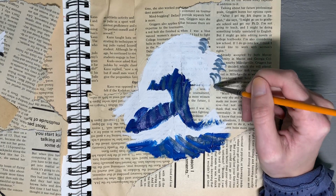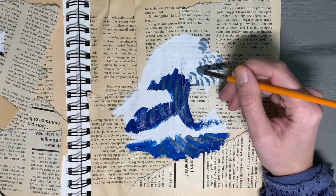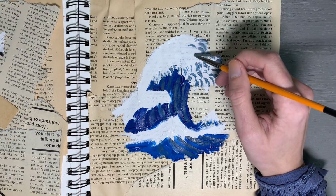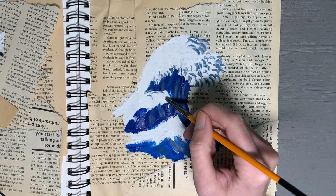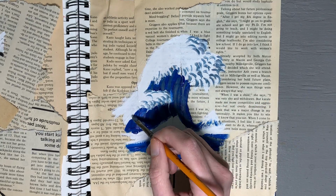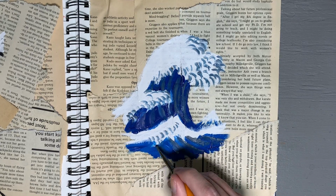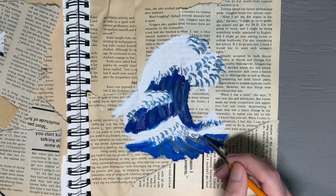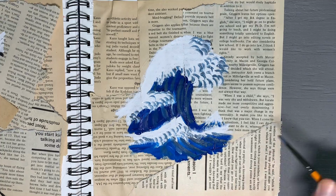Just to summarize for both myself and for you if you're watching, my first step to destroying art block was just to try something completely new and out of the box, something that I have never done before. My second tip would be to get loose, stop caring about the outcome, and either follow a reference or honestly just doodle anything and see how it comes out. If you're doing it in a completely different way than you've ever done before, then you're automatically imparting some form of creativity onto the work. So I think that just getting creative is truly my tip for destroying art block.